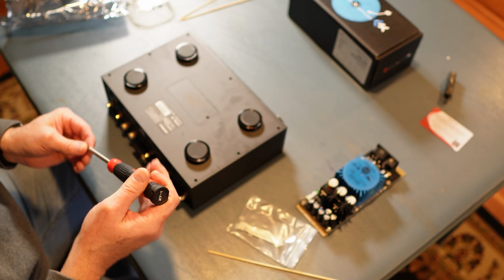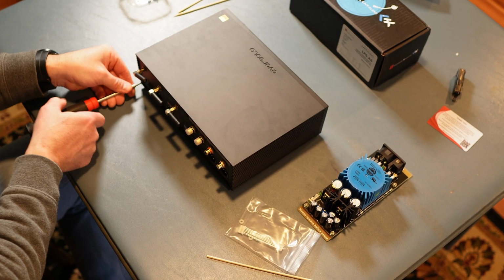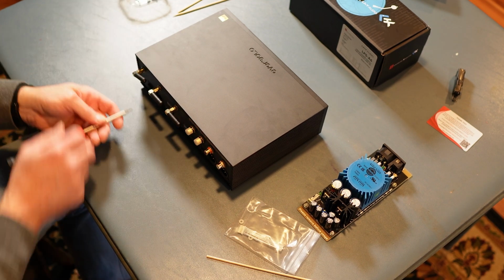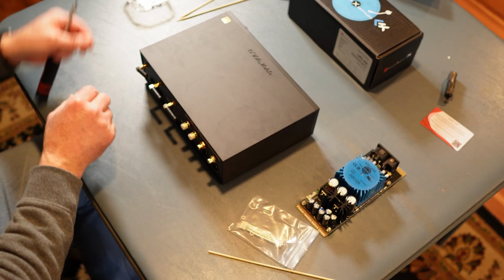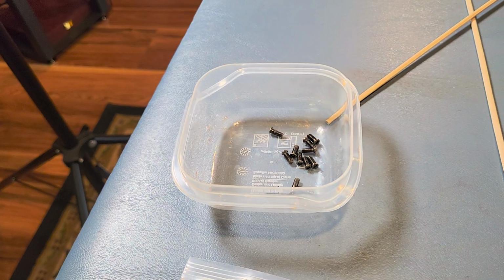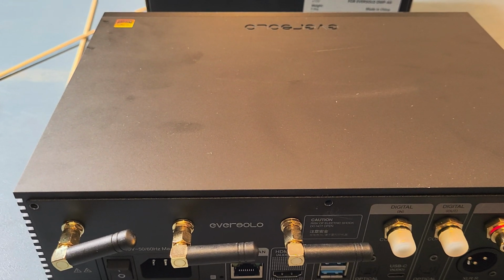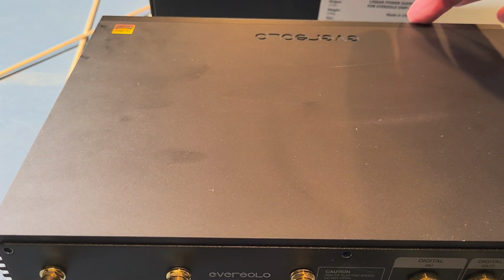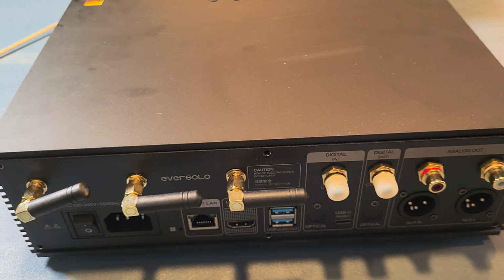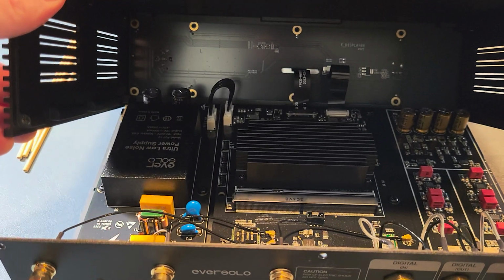All right, so we got all those out. Let's get these off here. All right, so see, this slides off. We'll get to that in a second here. All right, so I've taken all the screws out. They're right there. And what I'm being told, or watching enough videos, is that you have some ribbons that are connected to the board on the bottom and connected to the screen up front, the LCD screen. So what you want to do is nudge this forward just a little bit and then slowly bring it up and have it rest on this box so then you can get on the inside. So let's give that a whirl. All right, slowly nudge it forward and then slowly bring it up. All right, there's the ribbons back there.